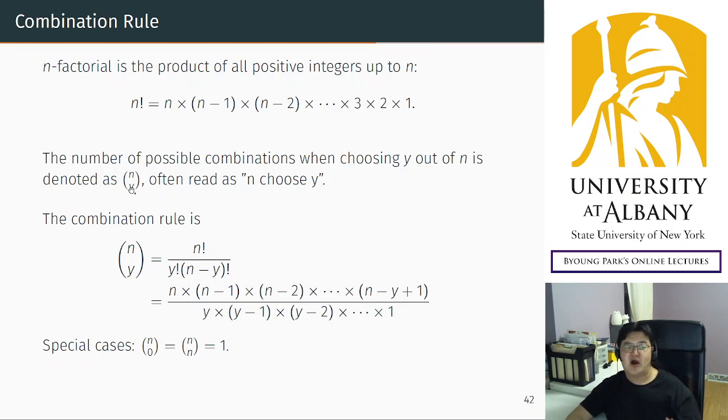So n combination y, or n choose y. Different textbooks use different notation. And when I read it on Wikipedia, I learned that different countries use different notation. I'm from South Korea, and I learned it in high school, and the notation was different. At that time, we used nCy, something like that. But in the United States, this seems standard, so I will use this notation.